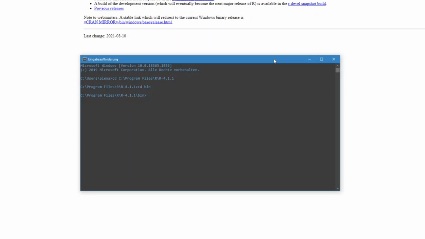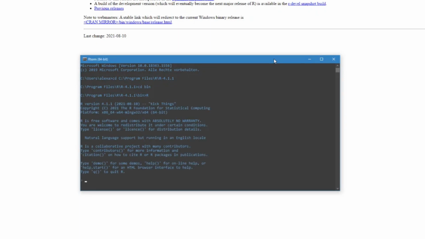And if you now type in R, just R, and press enter, R is now started with the version we just installed. So we can now start programming.